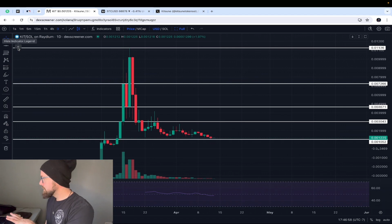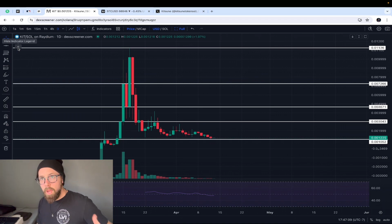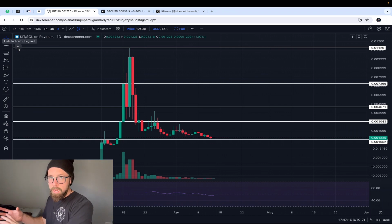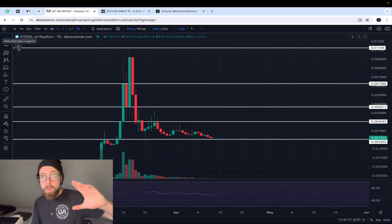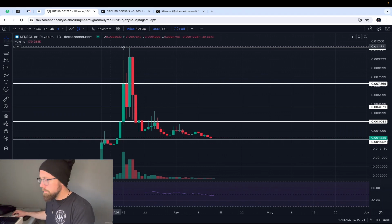But this is Kitsune. Each one, Ninja, Kitsune, Dojo, and Sumo, they all have utility. They're like Pokemon. This utility has raid to earn capability. So when you're raiding on Twitter for your crypto, whatever it is, and by the way, you can use this technology for other coins as well. If you are a developer of a coin, you can use Kitsune's technology. So on top of the positive impact it's going to have on your coin for raiding people on Twitter, you're also going to get benefits in tokens. For raiding, you're going to get paid out. And they've already paid people out. So let's get into the chart.